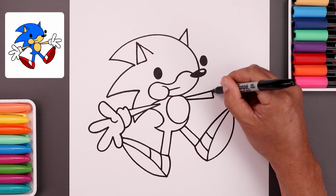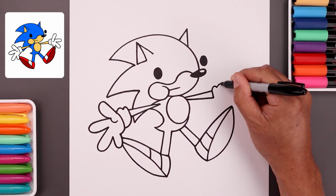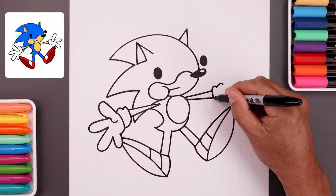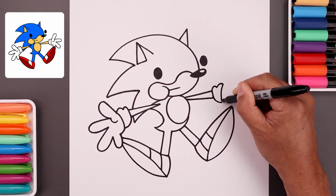Let's go up to the top of the wrist, draw the cuff. We're going to go up and down, draw another curve, going up and down. Let's go to the bottom of the wrist, bend this down and out, close off the end with a curve.